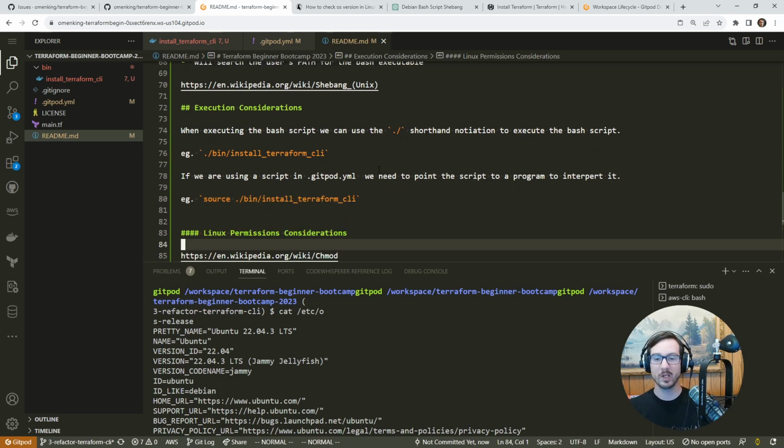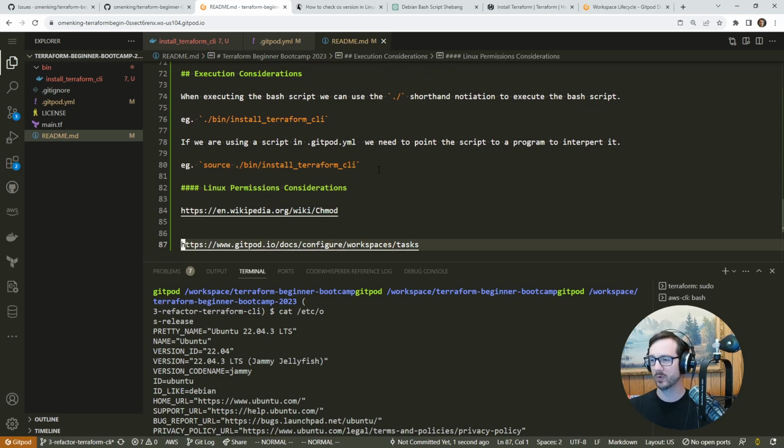I know source works. We probably could point to bash. I'm not sure what's better practice, but we'll do that because we just need it working.